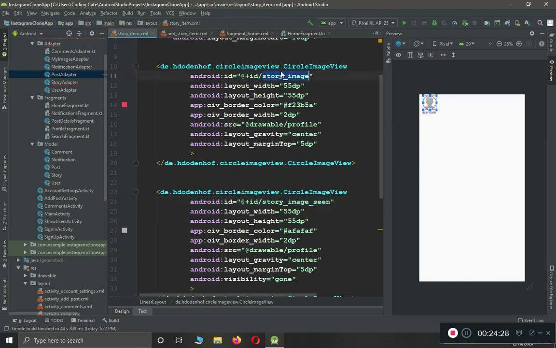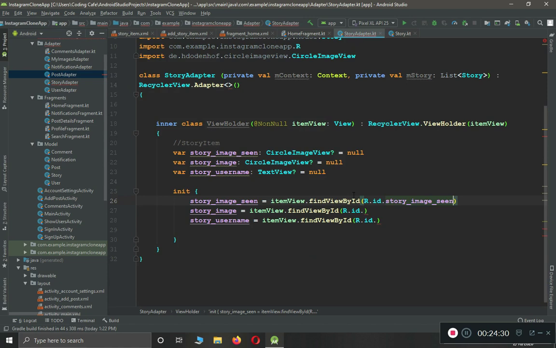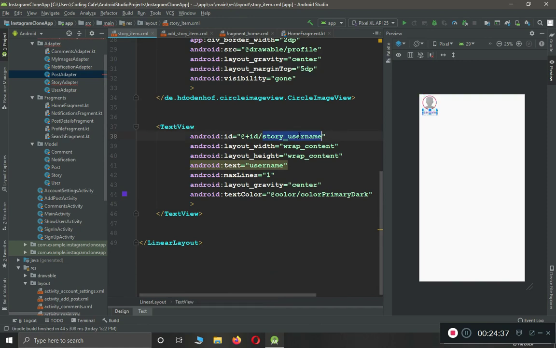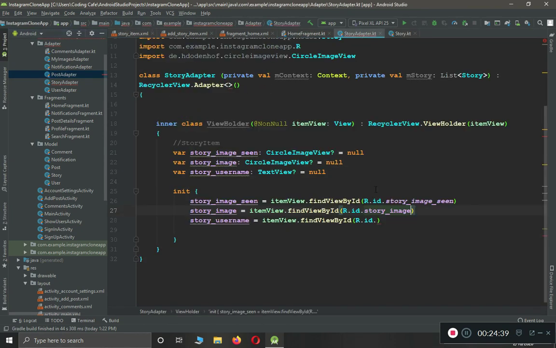Copy, paste that here. And for the story username we have the ID story username. So this is all about our story item layout.